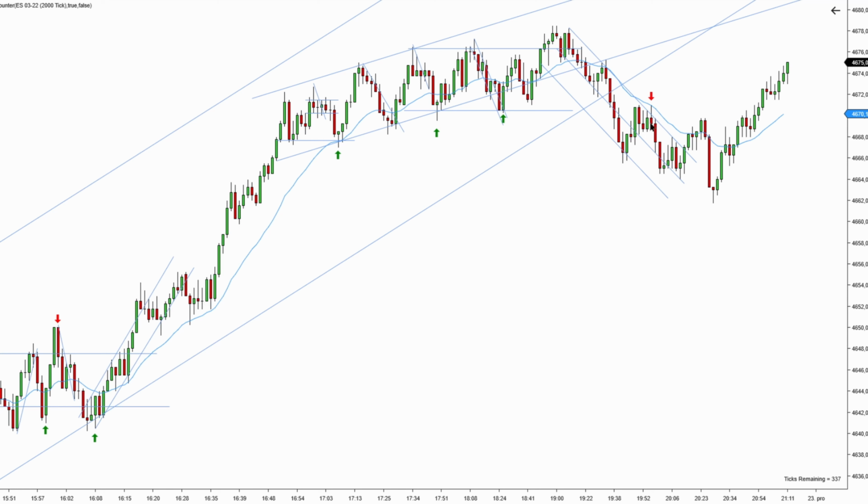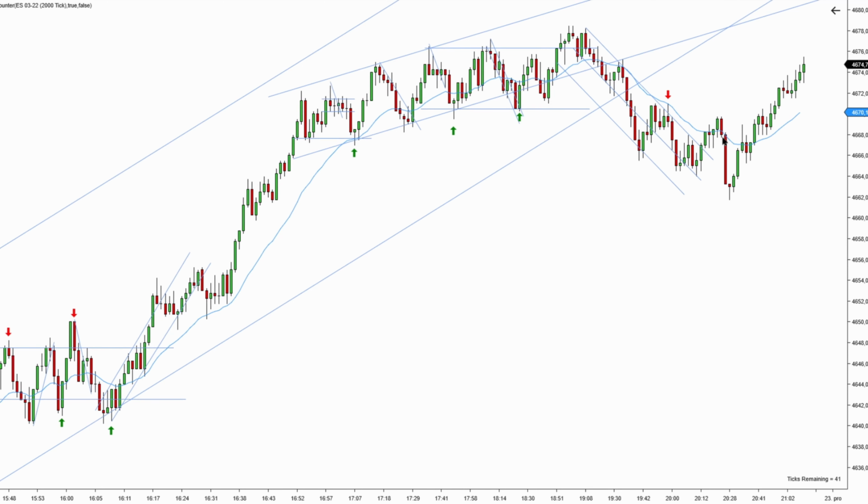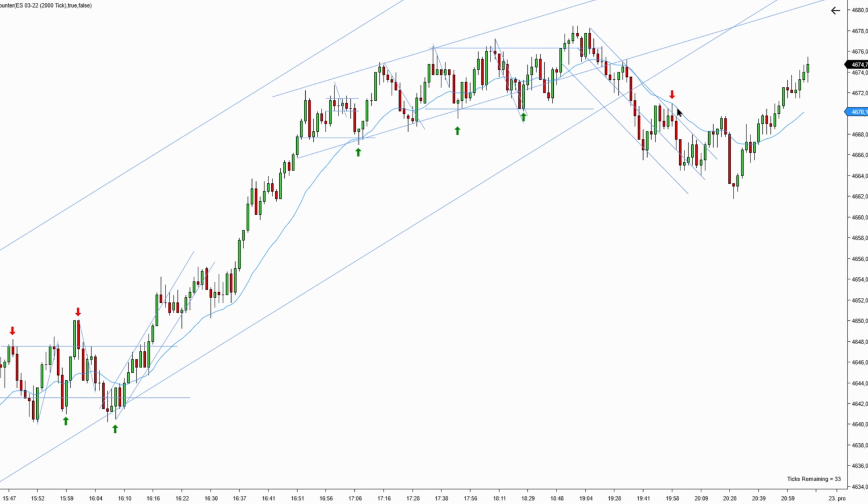This is a long trap because people got long here going long below the EMA. It instantly reversed and trapped everybody going long. So this is a great entry. I only see a first entry here. You were expecting price to break this downtrend and create a new extreme. However, at this point we already moved quite a lot and I'm expecting a new high of this overall uptrend. It's okay to go short here.